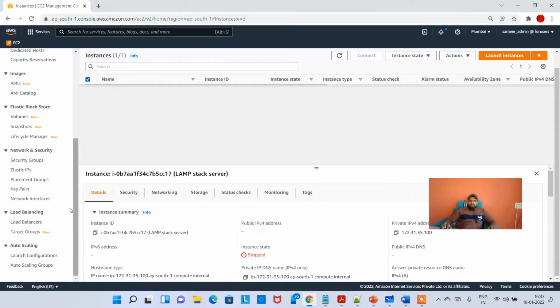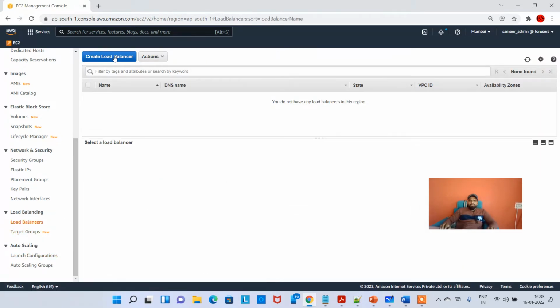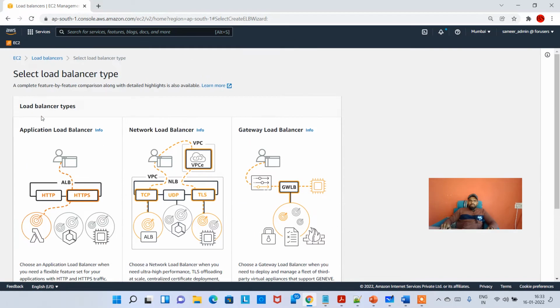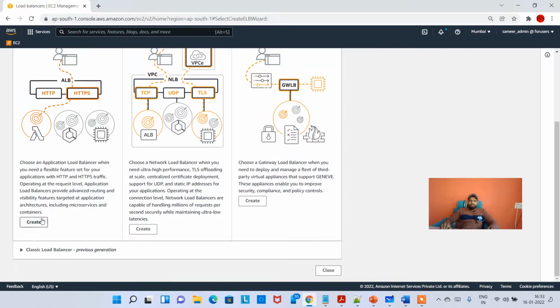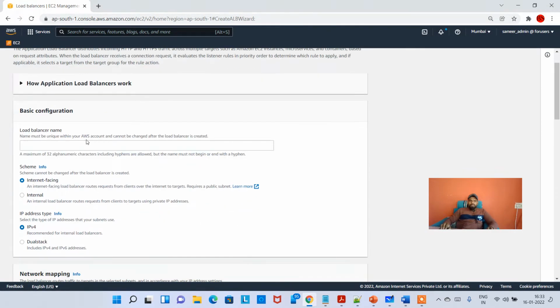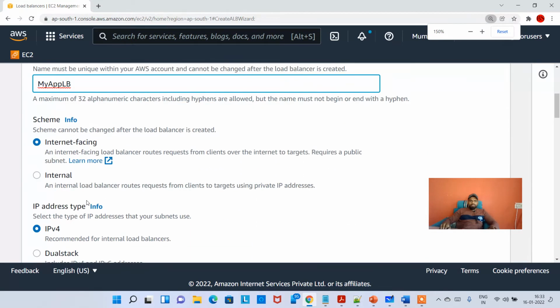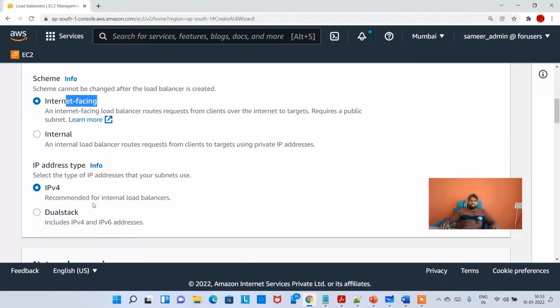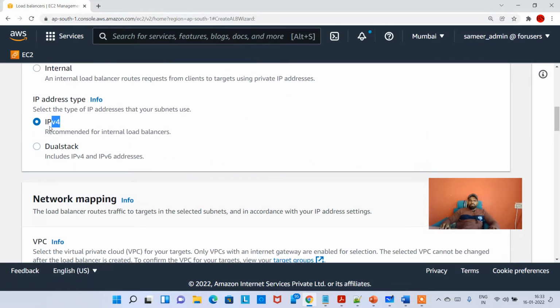Here we go. I'm going to click on load balancers first. Okay, clicking on create load balancer, and I'm going to choose application load balancer. Click on create, and here I'm going to create my app LB. Okay, scrolling down, it's going to be internet facing, and it's going to be using IPv4 for now.